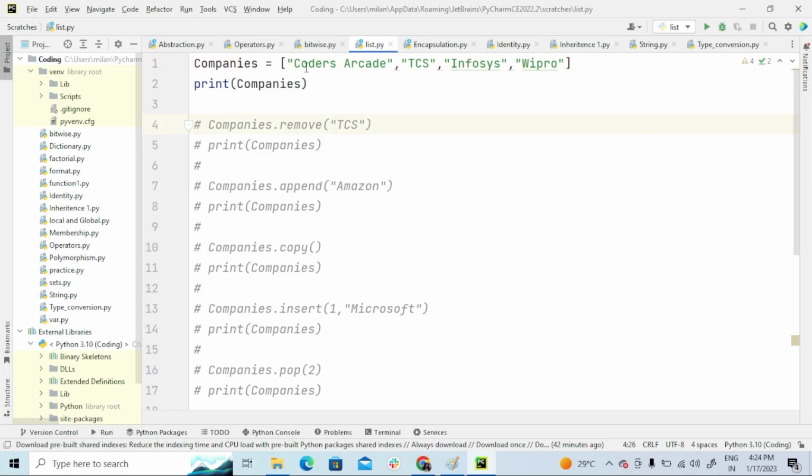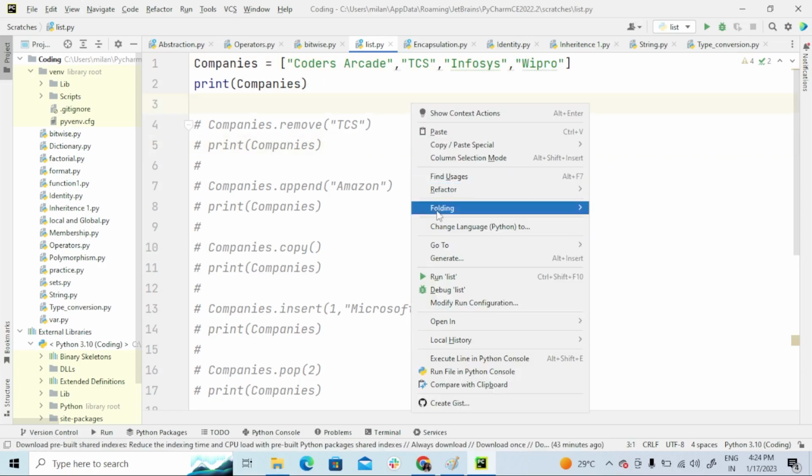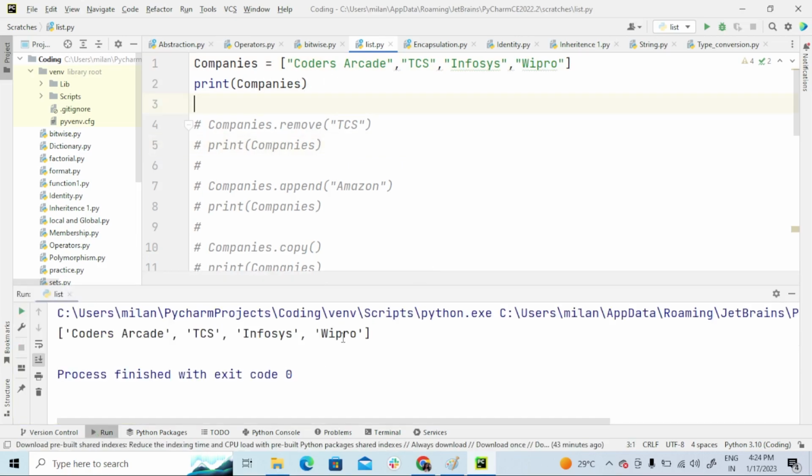The first item has index 0, so this is index 0, index 1, index 2 and index 3. Now if I print this and run the program, see here in the console we get the output Code's Arcade, TCS, Infosys, Wipro. So list items are an ordered collection of items, in the same order, right? Yes.